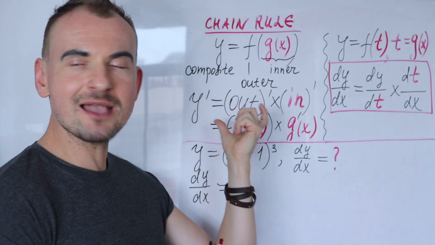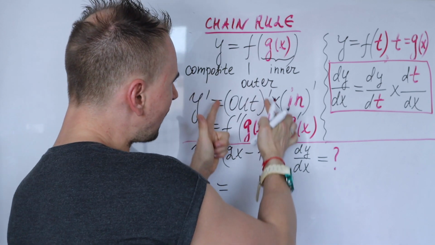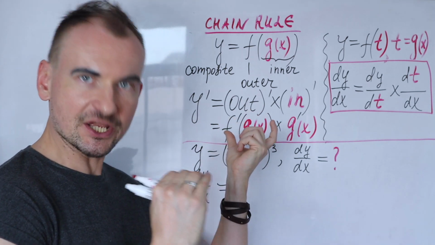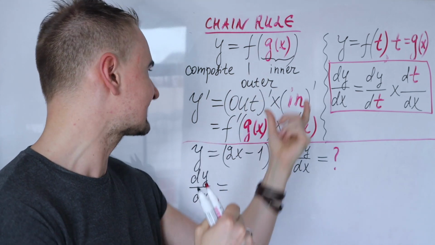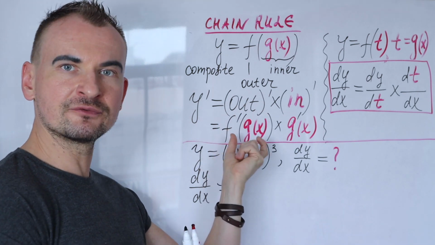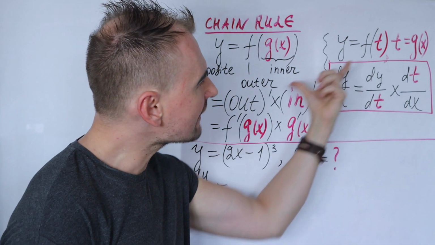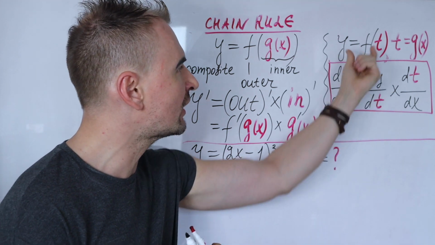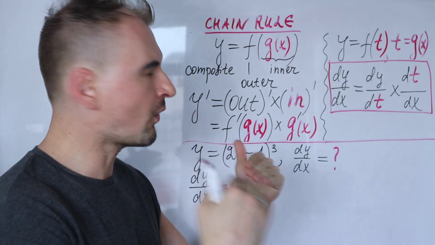Now, chain rule actually says that all you need to do is take the derivative of the outside function, leaving the inside function untouched, alone, and multiply this by the derivative of the inside function. So in other words, f prime of g of x times the derivative of g of x. This is just another notation, another way of writing the chain rule, if you had t, and t is your function g of x.